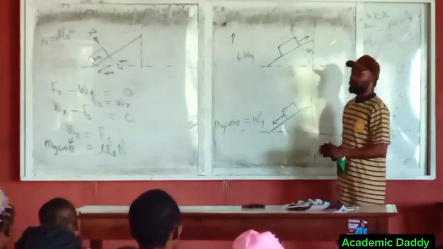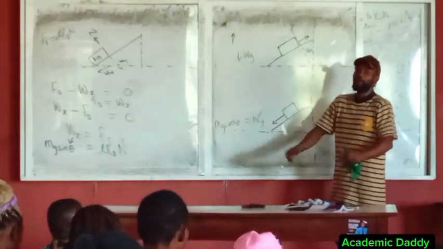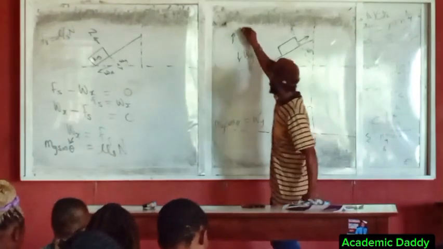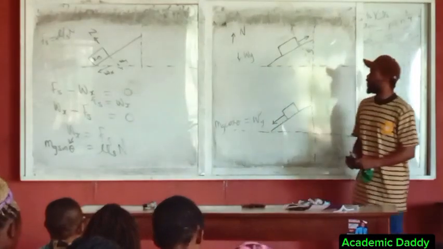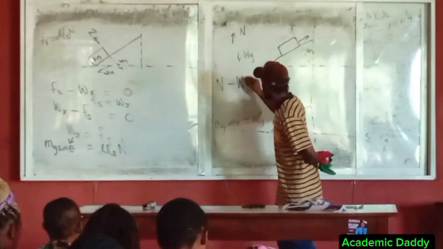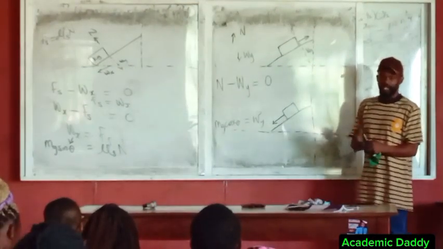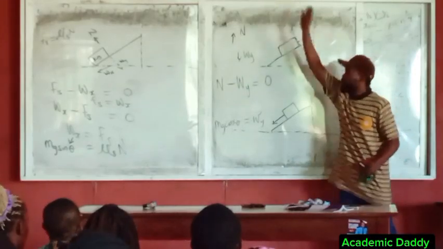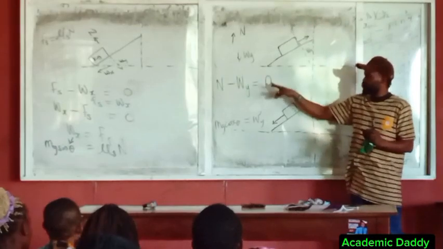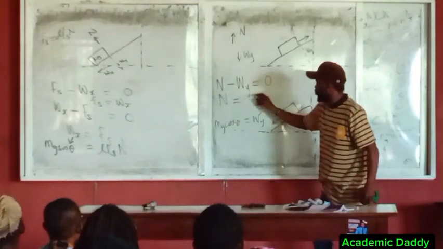Do you know what I'm saying? I need to be sure, because if I go along and I'm not sure, some people will start calling me back. So we must go one step at a time. Now, if I want to judge this, let's say I do N minus W1 equals 0. That is no acceleration, as it's sitting down here. The forces want to go in different directions, but there's no movement on the vertical axis, so there's no acceleration. m times a, m times 0 is 0. Which means that N is equal to W1.